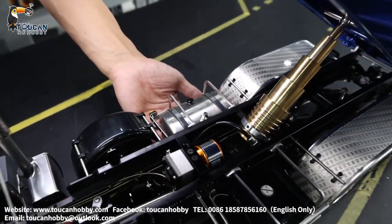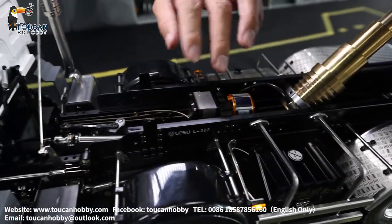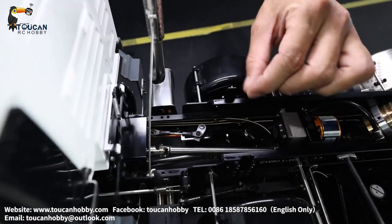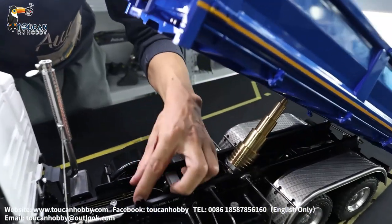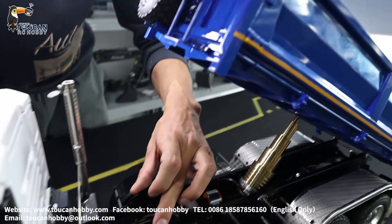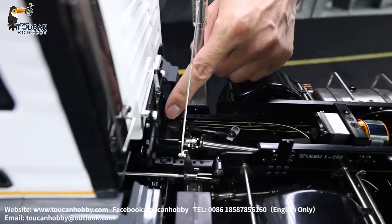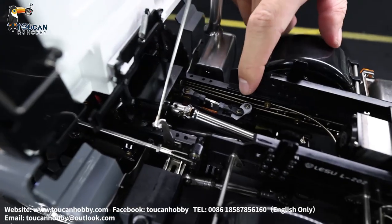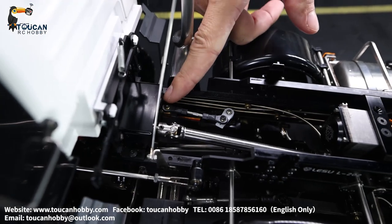Let's go to the bottom construction. Here we have the girder for the mattresses. This is to secure the bucket so it sits well and doesn't shake. Here we see the long CVD from the transmission gearbox. This is the box with the two-speed gear. You see this one is a servo, and this connecting rod for the speed changes connects inside.